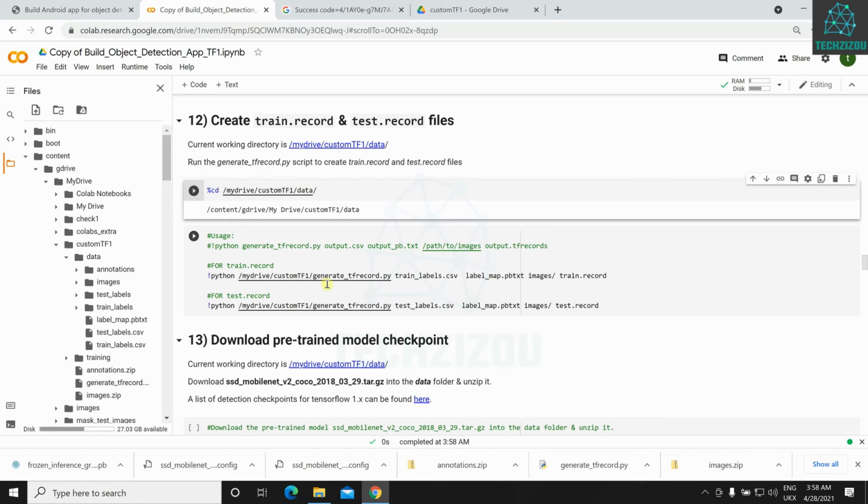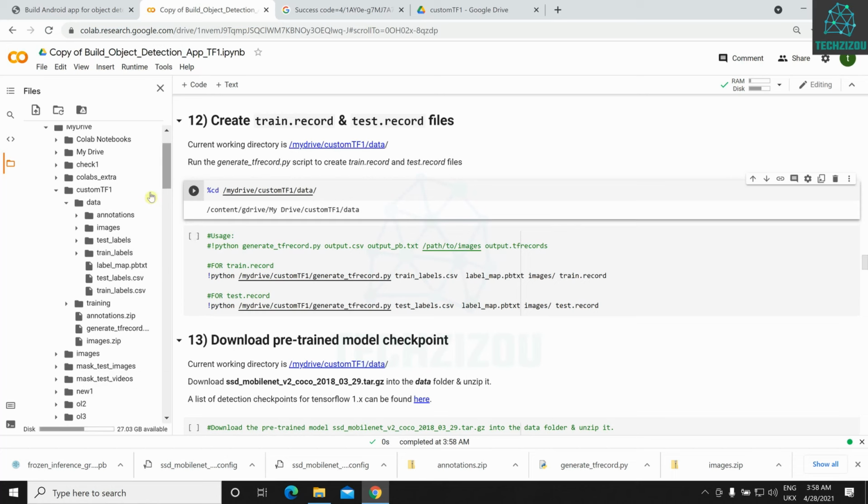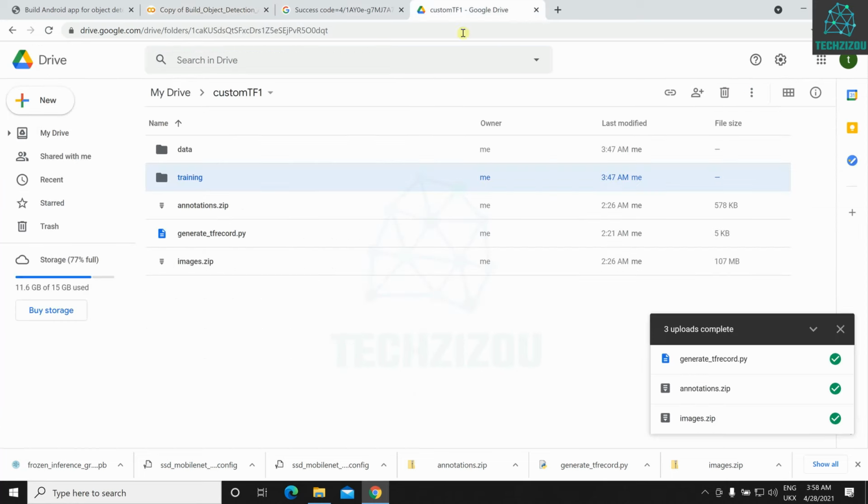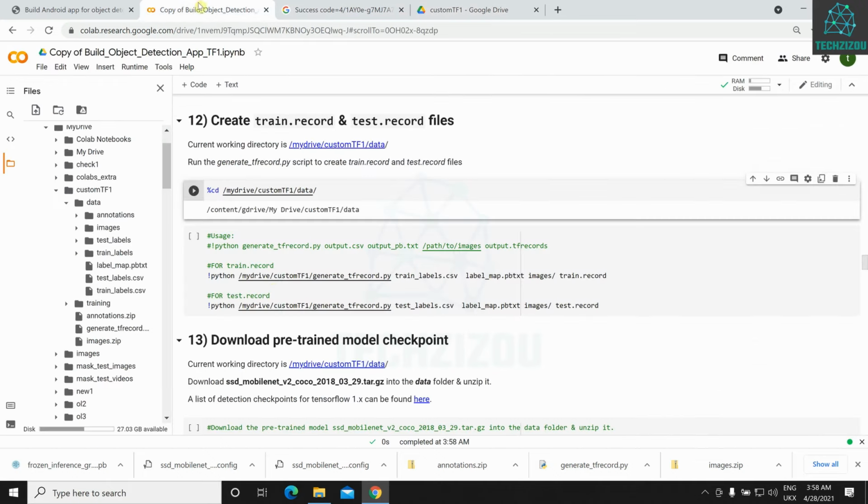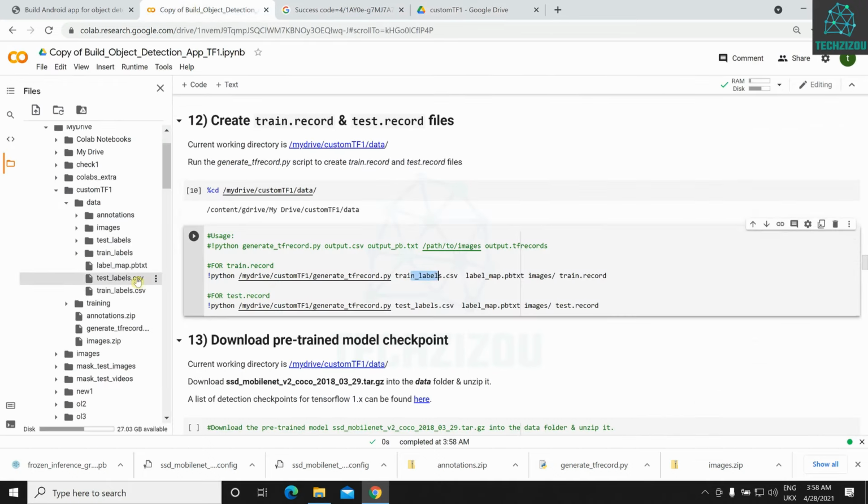Python generate_tfrecord.py, this file that we uploaded earlier on in our drive, and then your train_labels.csv file. Now since the current working directory is this one, we just have to write this. If you are at any other directory, just make sure to give the correct paths over here.